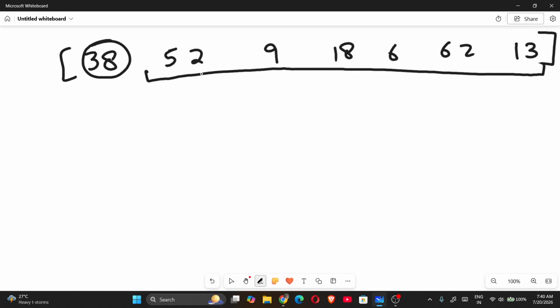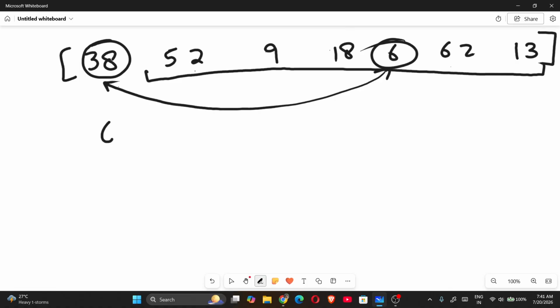What is the minimum element among 52, 9, 18, 6, 62, 13? Obviously 6. So you just replace 6 with 38, and 38 will come to this place. So it will become 6, 52, and you don't have to do anything with the rest of the elements, and 38 will come here, then 62 and 13.